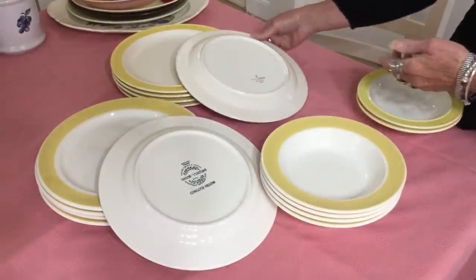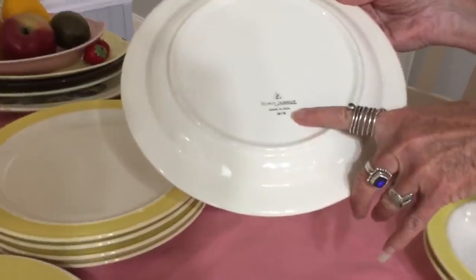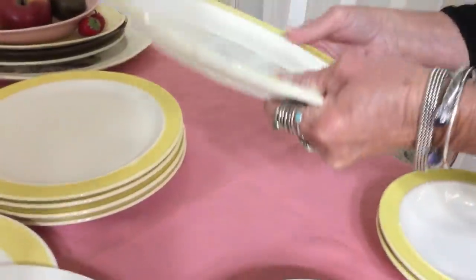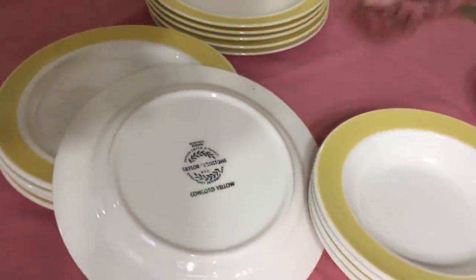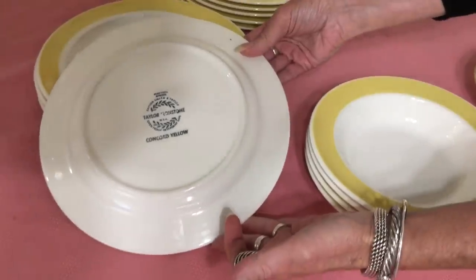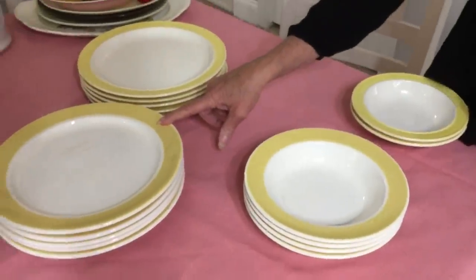And the plate on the bottom, when I looked at them, said Homer Laughlin, and it had a date of 1978. The dates vary between the 1970s, but that is an actual date. So I thought I had a nice lot of Homer Laughlin plates right here. But when I came home and split them up, I noticed half of them are Taylor Smith Taylor Ironstone in the Concord Yellow pattern. So that was kind of cool. They are very similar, as you can see.